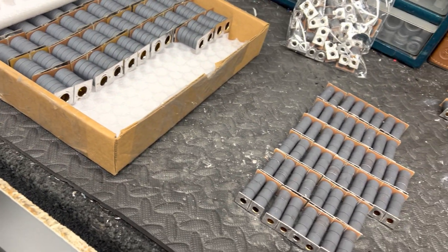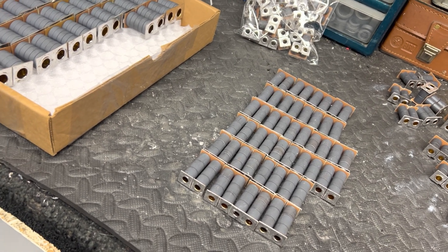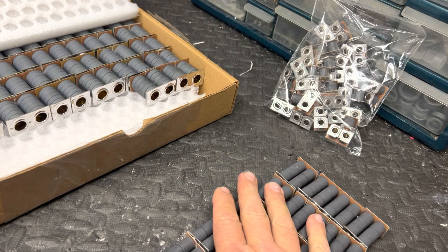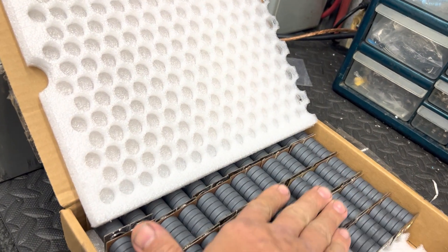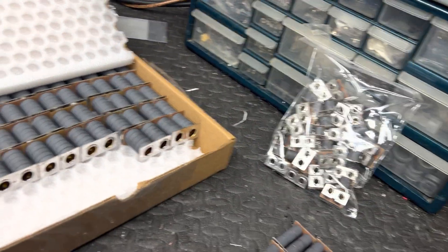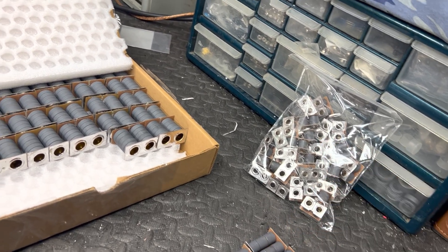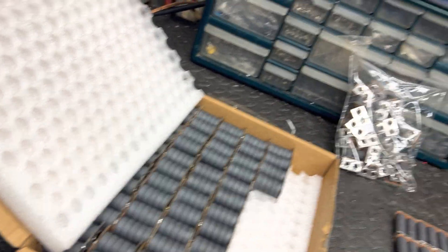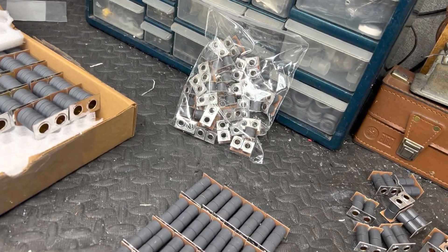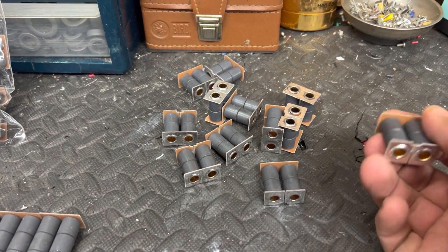I just wanted to go over a little bit about the transformers — what, why, and how, and what we planned on doing. So: four pills and eight pills, I'll probably be using the inch and a half from here on out. Six pills, 10 pills, 12 pills — I'll use the five eighths. Any big boxes — great big boxes — I'll probably stick with these on 16 pills too. For two pill sections and driver sections, I'll probably use these little short ones.